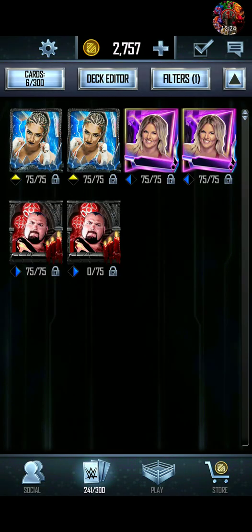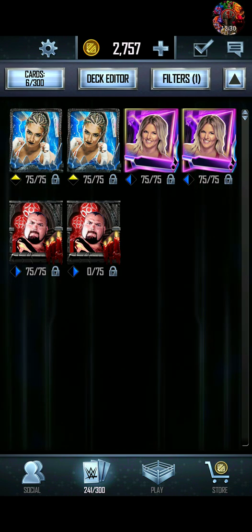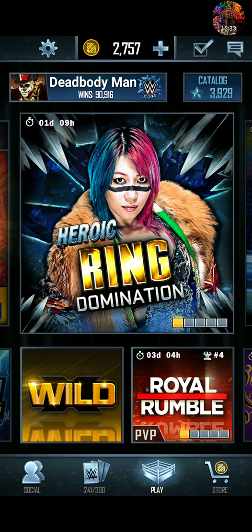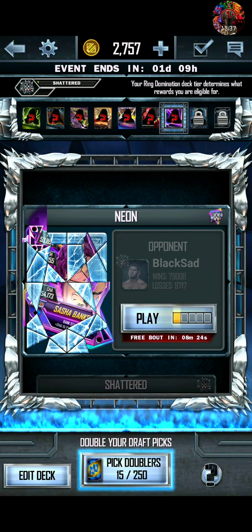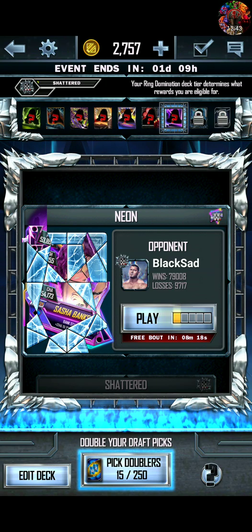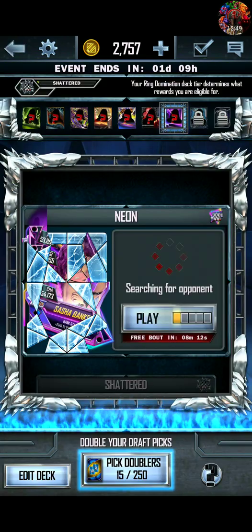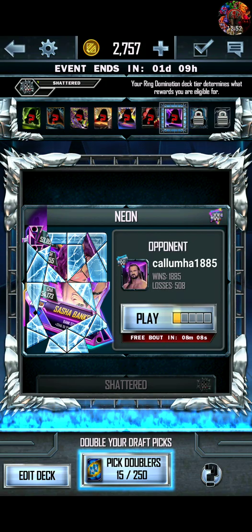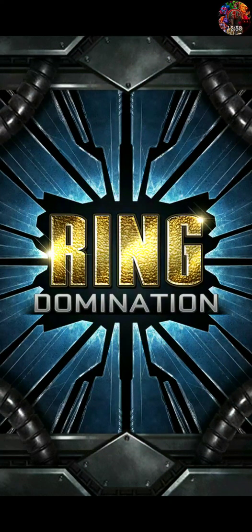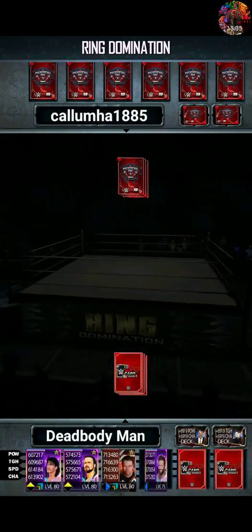So I got another match lined up right now, but I want to show you guys ring domination. Those are my cards that I have to pro right now, but like I said, you can only move so fast when you can only do 2 females at a time, and obviously this is an all-male event. So you can see my opponent right now, right here. He is a Shattered opponent. What I do is I just back out and go back in, back out, go back in. And there's my Neon Plus opponent. So of course I'm going to play him. I just wanted to show you in ring domination.